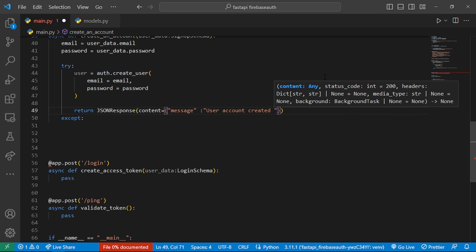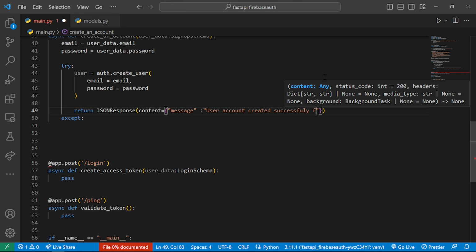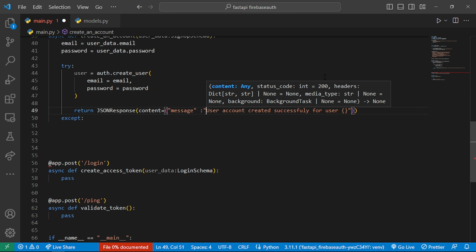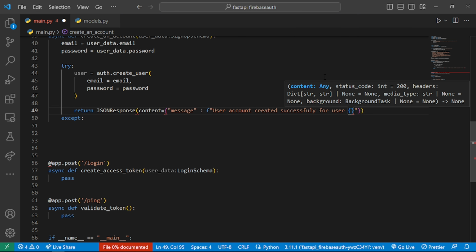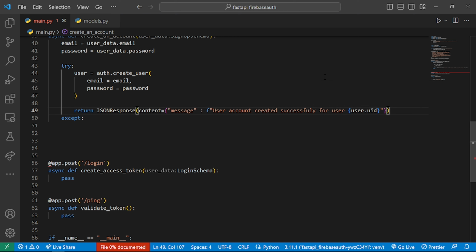So in here, we're going to say user account created successfully for user, and then we shall provide the user here. So we are going to get access to the unique ID of that specific user who created the account. So right in here, if you want to access that, then we shall come and say user.uid. So that will give us access to the user's ID.